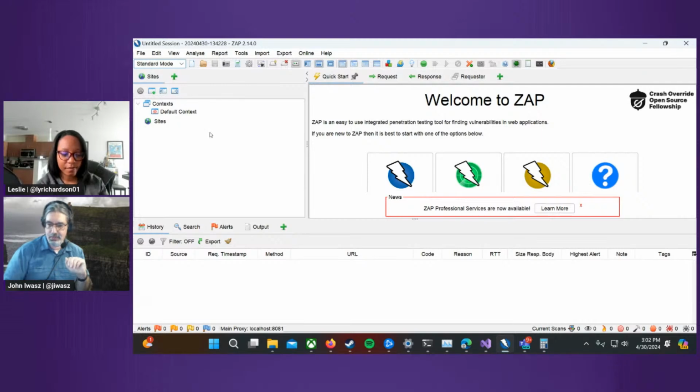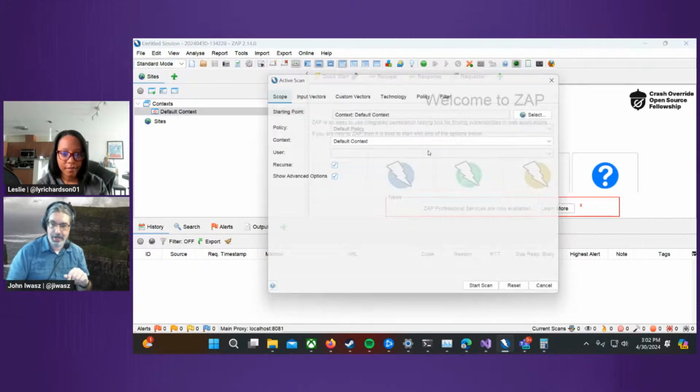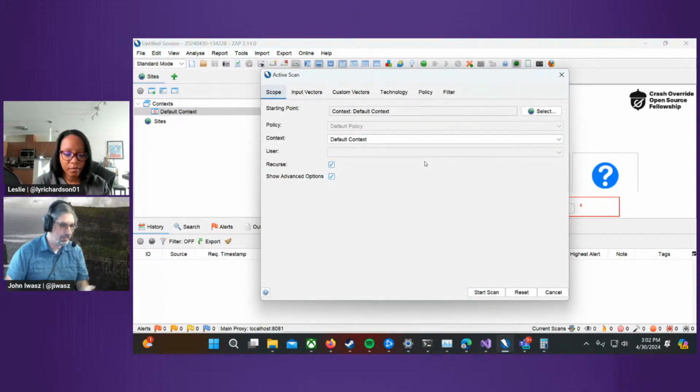This is useful for doing some automated penetration testing. So you can browse to a site, and the traffic will be captured by ZAP, and after you browse to, say, your target site, you could run an active scan against that target site by adding it to your context.